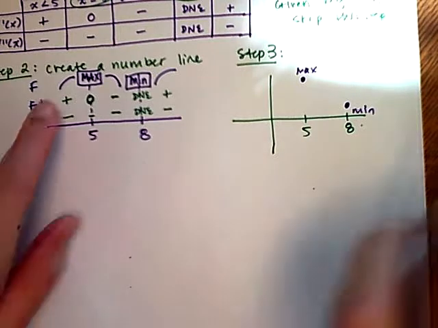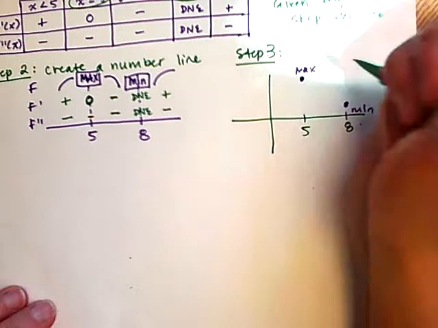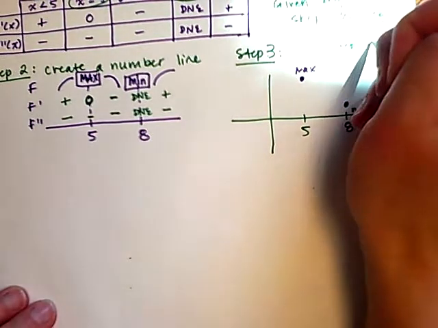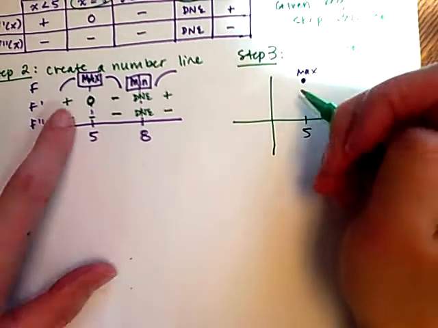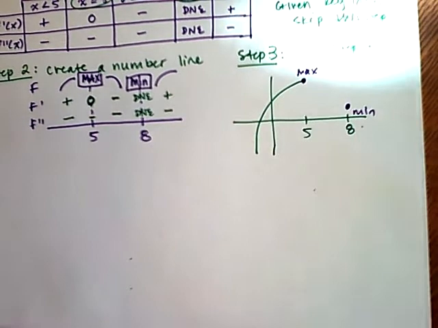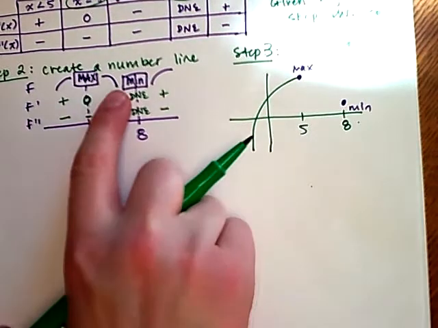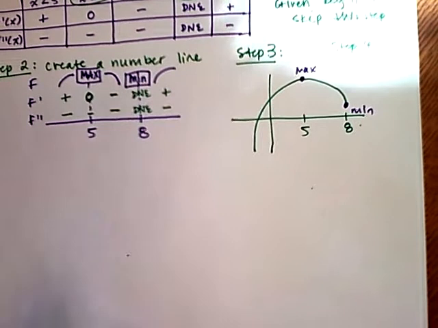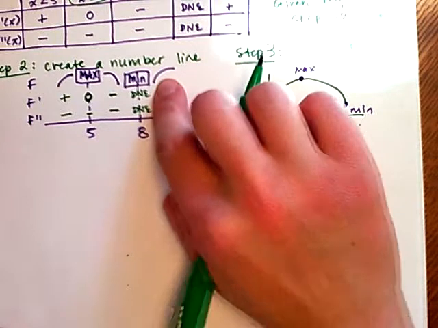Now I'm going to draw in the shapes of the curves. Step 3 was just plotting the points, and now step 4 is to actually sketch the parts in between. So I'm going to sketch like this to the left of 5. Then I need to connect the point here and here with this shaped curve, right? So something like that. And then at this point, it's now going away from 8, looking like this.